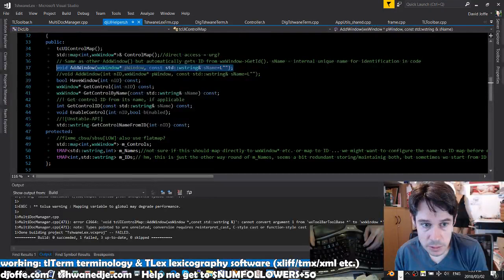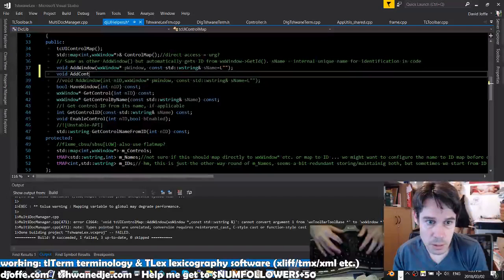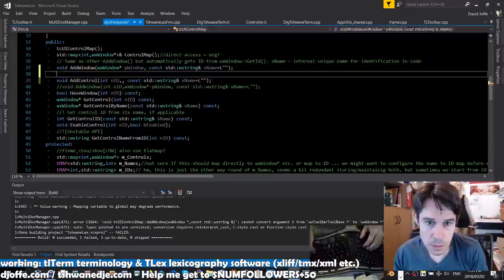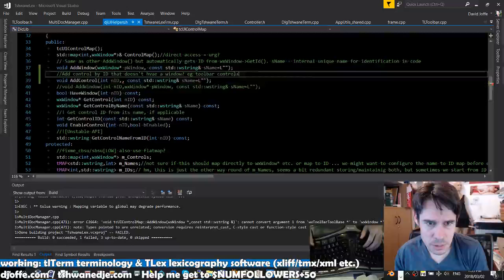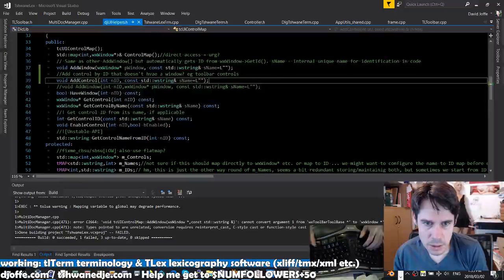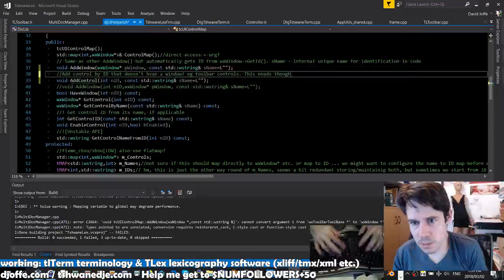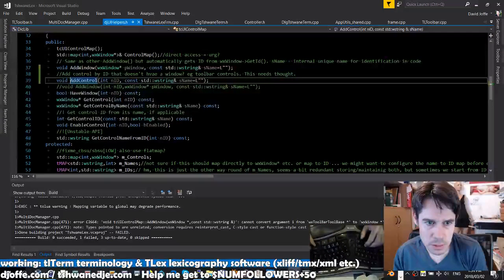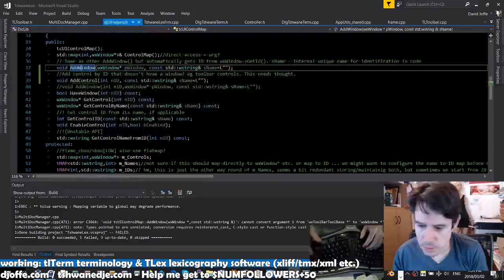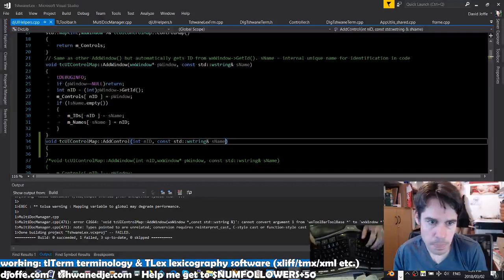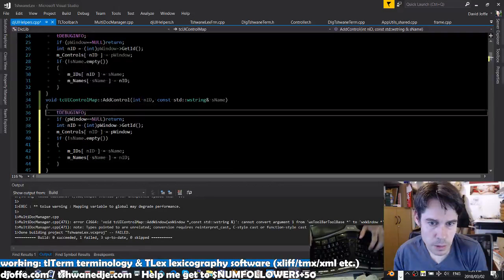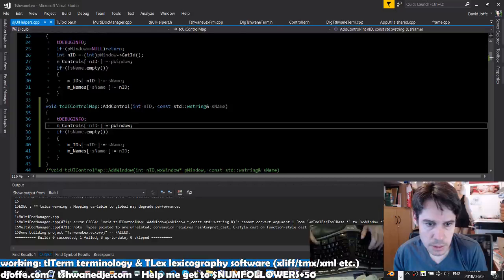Have another add control that adds by ID. Then we could arbitrarily, I don't know if this needs to stop. Anyway, add control. Now we go to the definition of that, and we're basically going to do the same, but set the window must be null. Okay. ID equals window. Everything else ID is null.